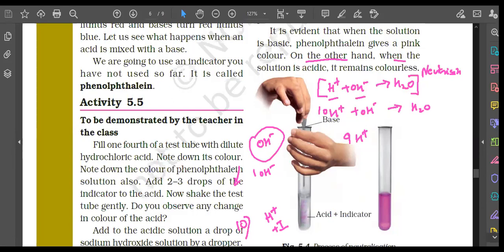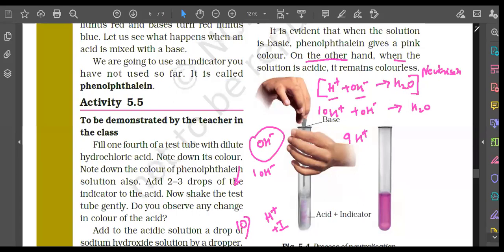In the same way, we have OH minus, which is your tomato ketchup, and H plus, which is your samosa. If you give an equal amount of both samosa and tomato ketchup, which is H plus and OH minus, they will combine to form water. Got it, everyone? So after I give 10 OH minus, both H plus and OH minus will combine to form H2O, right?